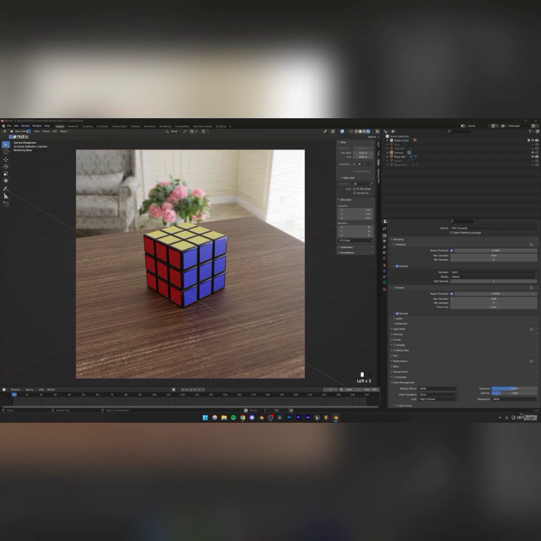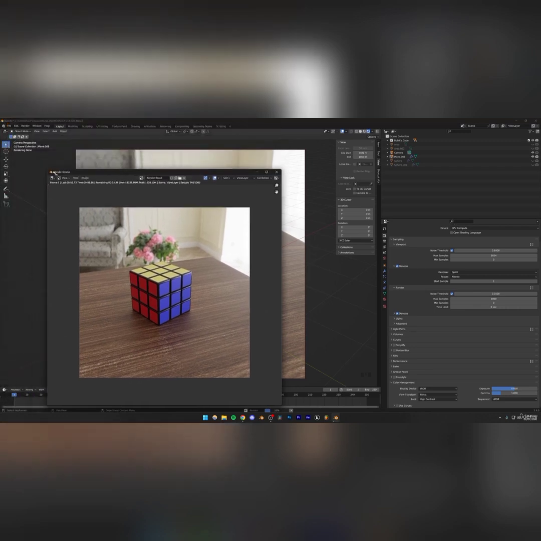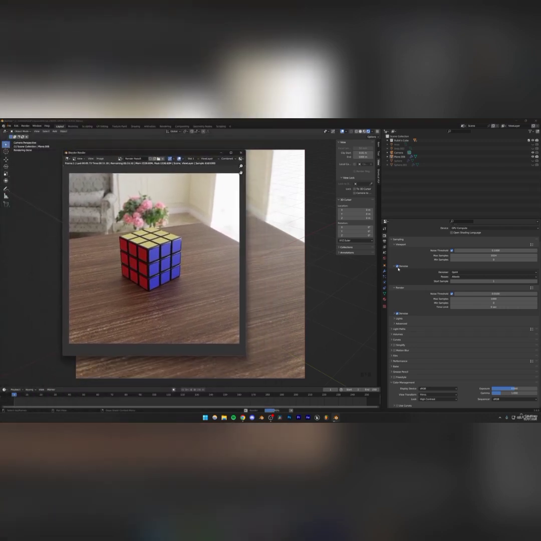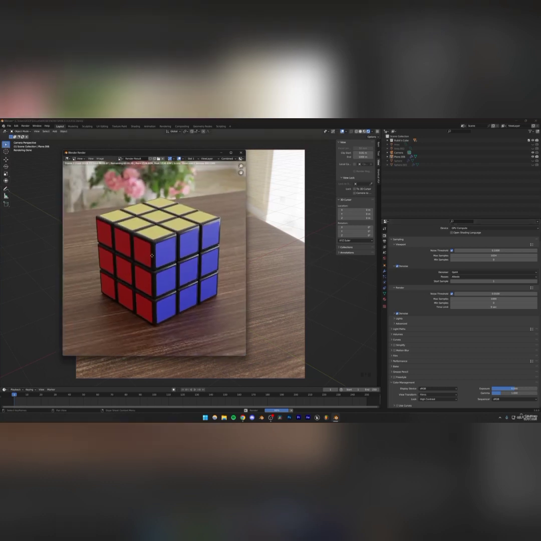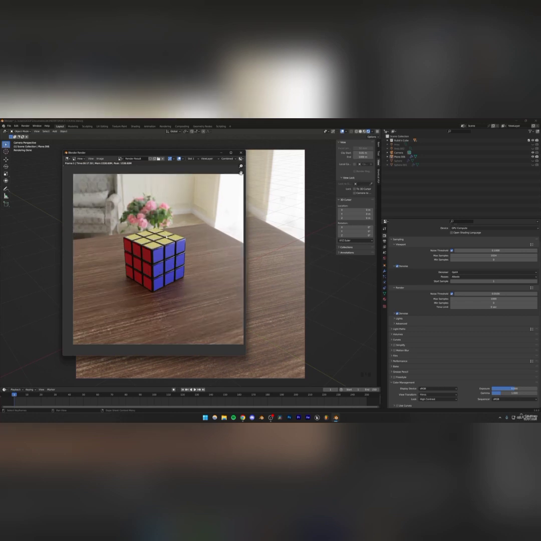So I can just go ahead and render image, and be sure to save everything before rendering it because Blender can crash while rendering. I am speaking from experience, by the way. So yeah. Also make sure that your denoise is turned on in your render. It is turned on by default, but make sure that it is turned on if it isn't, just in case. Yeah, I think, all right, so now the rendering is complete.